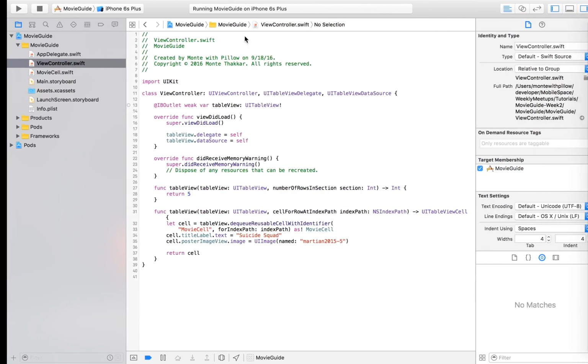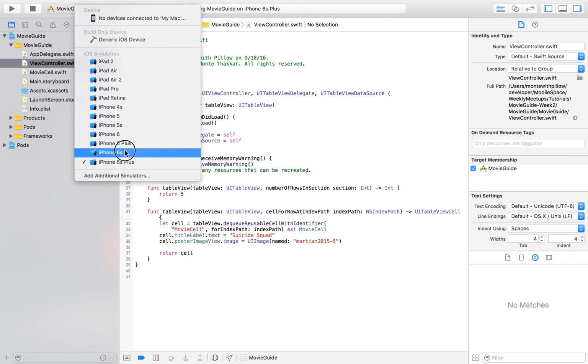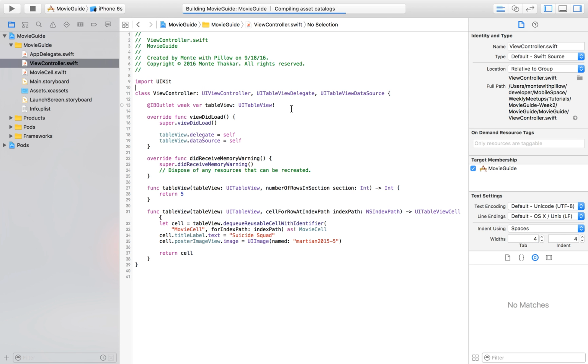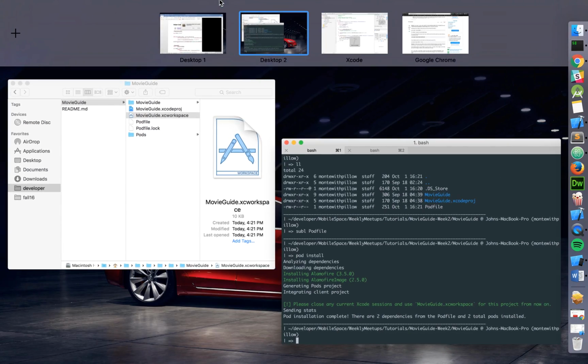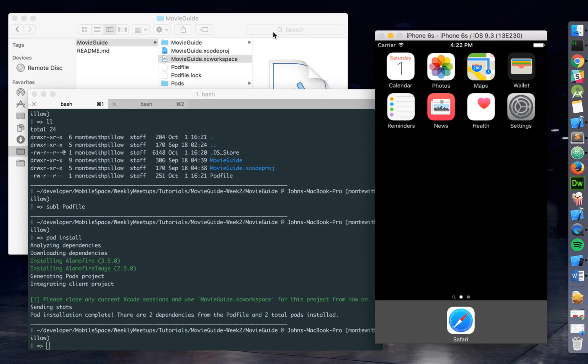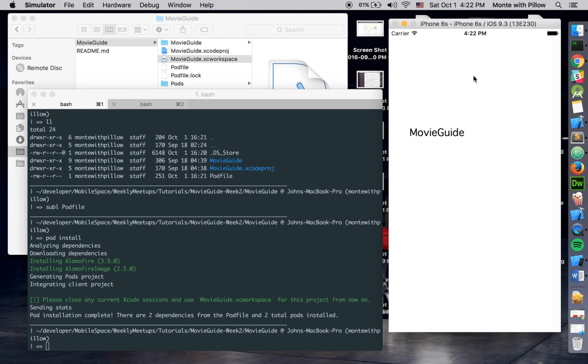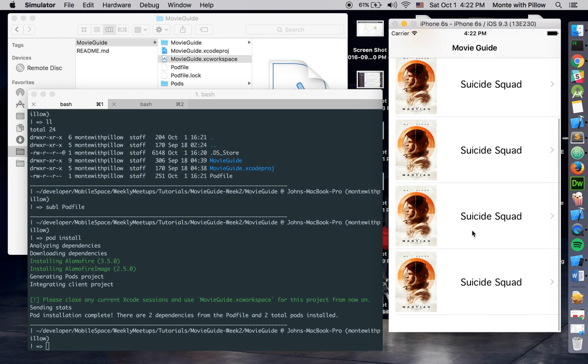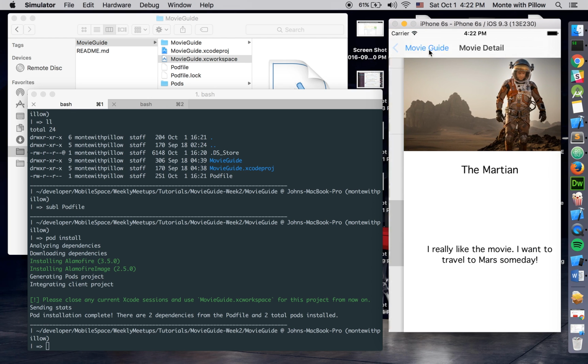That looks good. It's just that it's the 6S Plus. So let me just run it on the 6S. All right, great. So it was able to get the pods properly and it runs now.